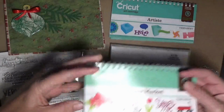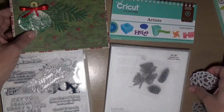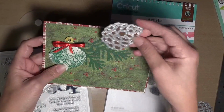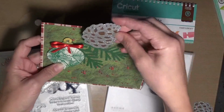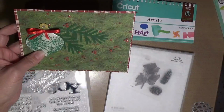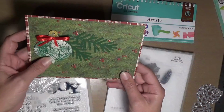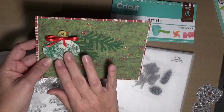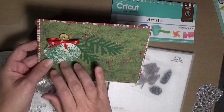There's the pine branch and this great pine cone, and you can see it here with both of its layers. I was originally going to do something with the two pine branches and the pine cone together, but then I realized I made my pine cones a little bit big and they are a little disproportionate to the size I made my branches. So I decided to use them in conjunction with this ornament that I made.